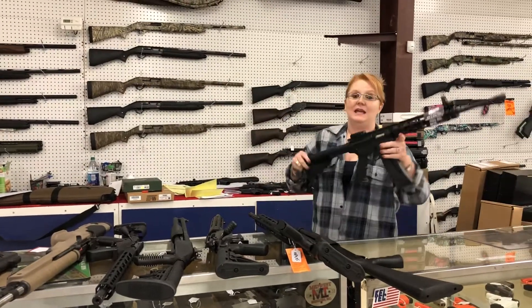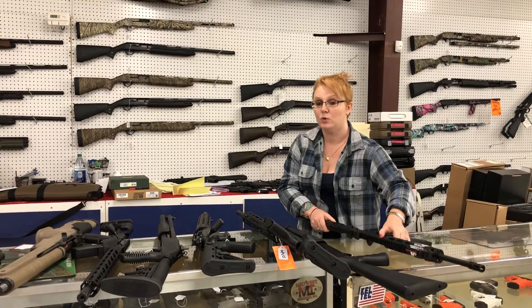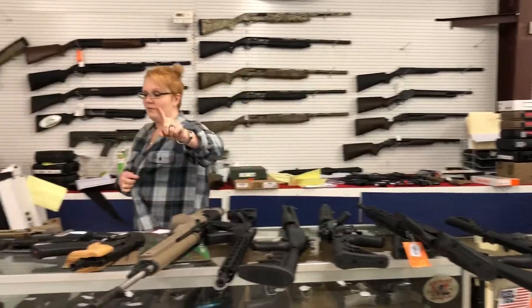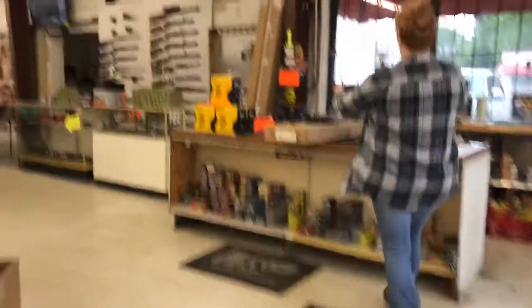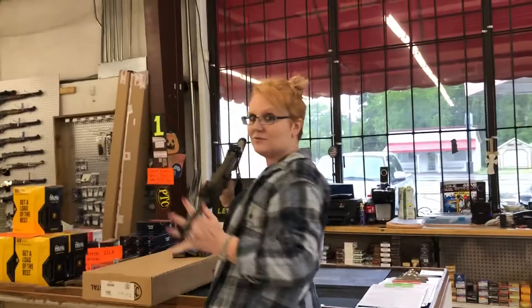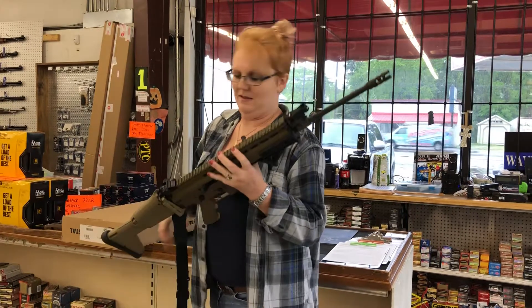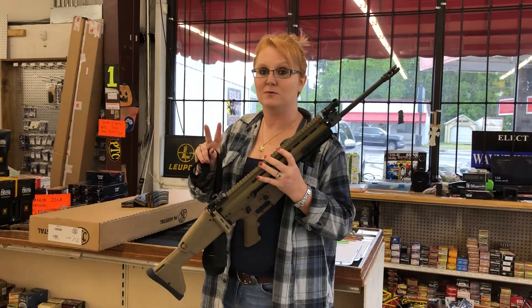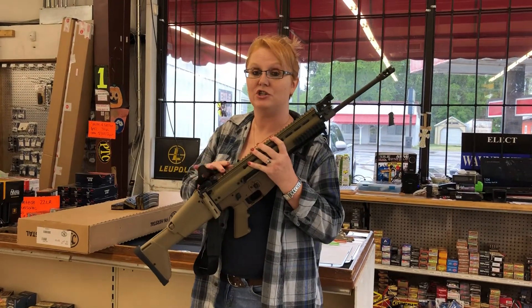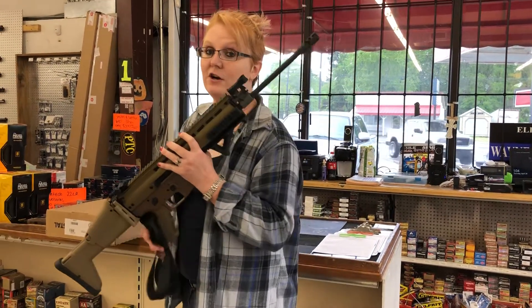I have back in the Smith & Wesson 15-22 in all black on sale for only $3.20 plus tax. One more super cool thing I want you guys to see — it won't last long. Scar 16, FDE, four magazines. This particular one is used — it will leave today, I know it will. $2,000 plus tax is all it will take for her to go home today.